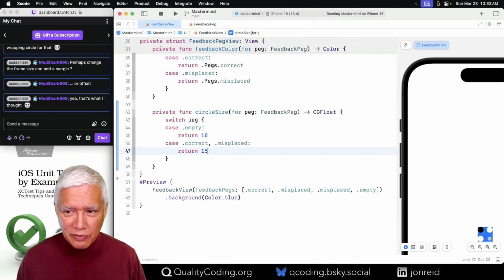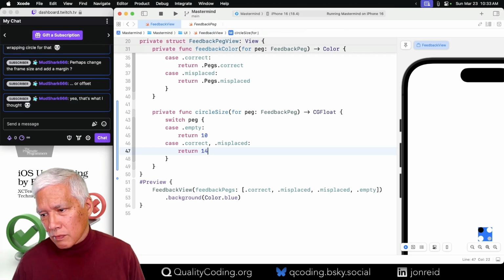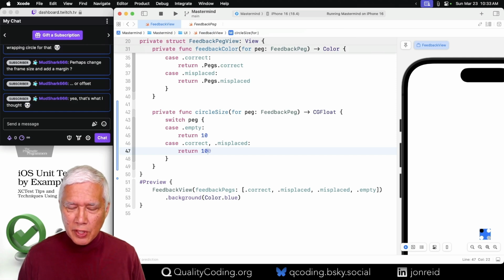So there's the difference between something with and without a size. I kind of like that. Although it does change the overall size. We could reduce the size of this.